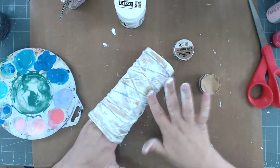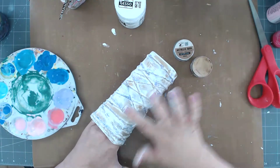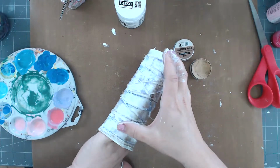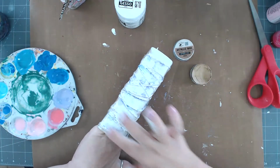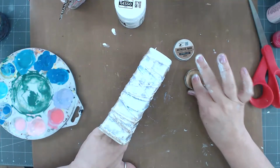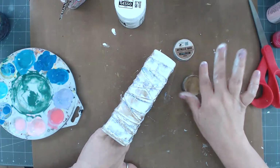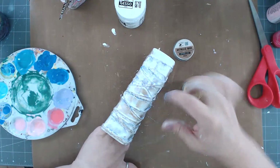This waxy stuff smells good. Anybody else? There's certain products you're like, that smells good. And then there's certain products I'm like, ugh, it smells bad. It all depends on the product, let me tell you. I don't know, there's some things that you're like, yes, that smells good.